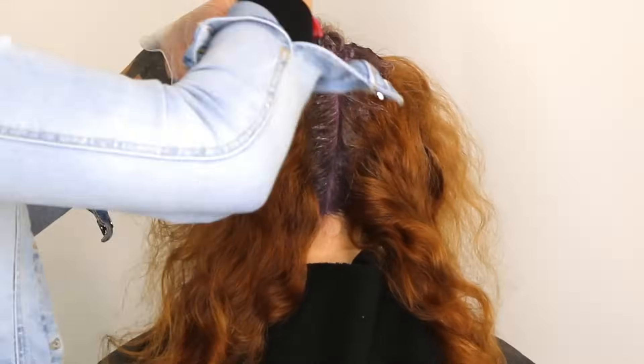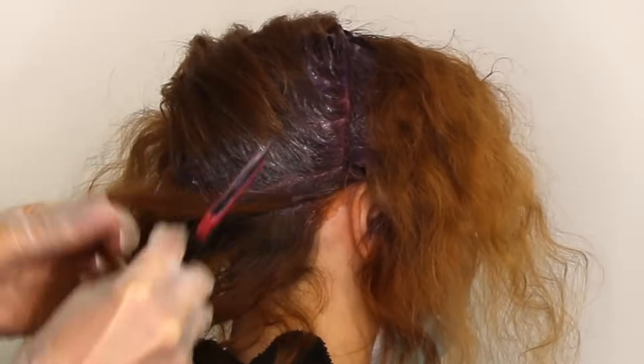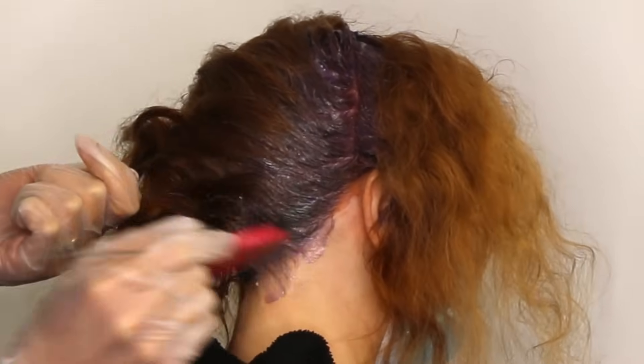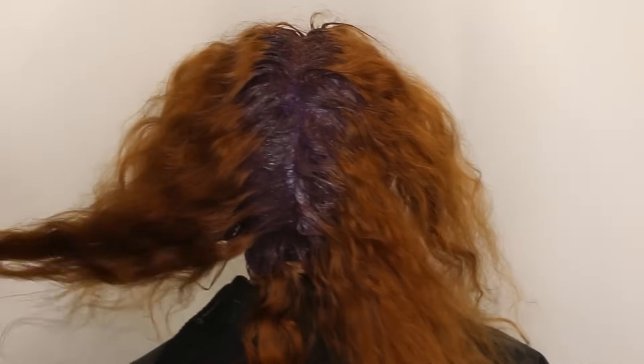If you color your hair regularly, it's very important to know that when you're doing a root coverage with previously dyed ends, you have to do your roots first. That's because roots need more processing time to cover. If you do roots to ends right away, you're going to have an over-processed mid-shaft and especially over-processed ends. If you don't need to refresh your ends, don't. When it comes to color, we want to minimize damage as much as we can, and box dyes are significantly more harsh than salon quality color. If you're the type of person who does roots every four weeks because you have a lot of gray, you don't want to pull it through every time. Look at that mid-shaft and those ends — see if the color has faded, if it's looking uneven, if it needs to be refreshed. If it doesn't need to be refreshed, do not pull it through.